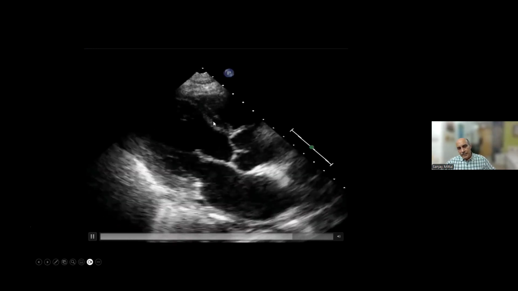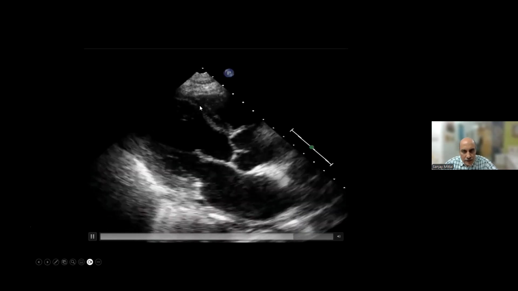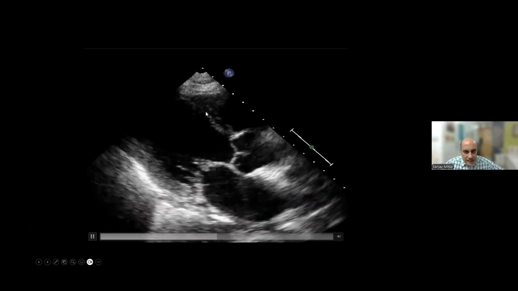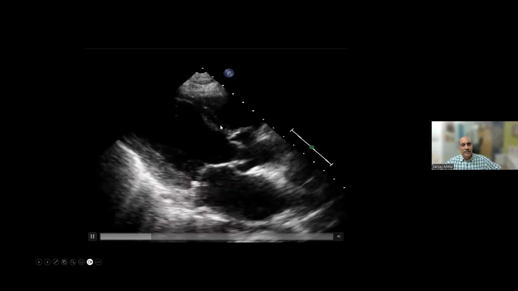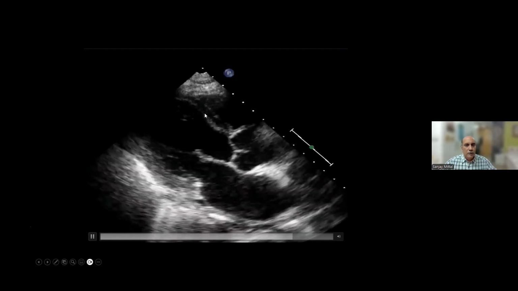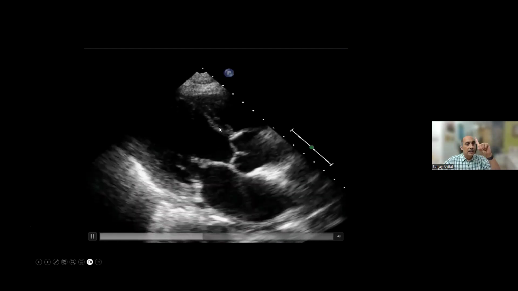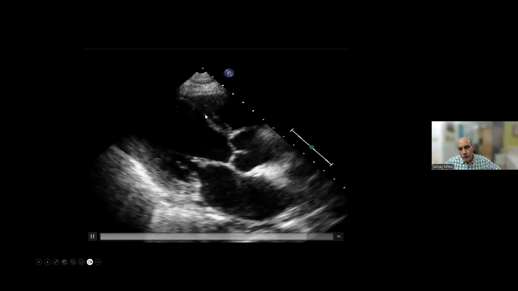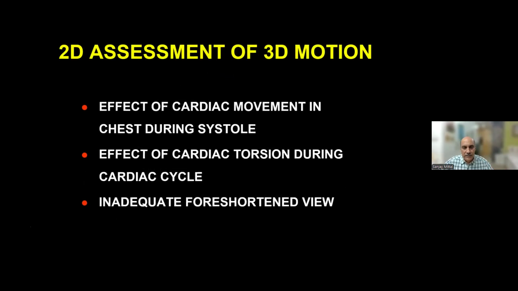So here, basal anterior septum is hypokinetic. Mid anterior septum here, beyond this particular segment, this is basal, this area is basal, and this area is distal. You cannot see any perceptible thickening in the distal segment. Only the basal segment is hypokinetic. Mid anterior septum is akinetic, which means basal anterior septum, as I said, is supplied by the first septal branch, probably the first branch of the LAD. So this person is likely to have a proximal left anterior descending artery block. Not only the LAD, but in the proximal segment.